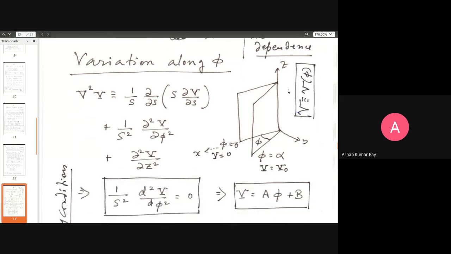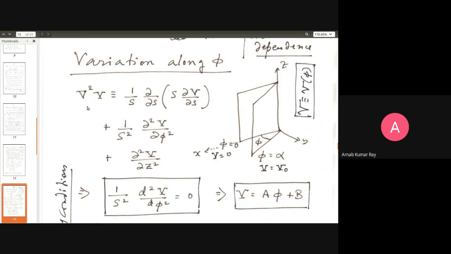Let's see. Here you have the Z-axis, here you have the Y-axis, and here you have the X-axis. That is the diagram. Phi is an angle made by the radial vector of the equatorial plane, S, with respect to the X-axis. This is just a cylindrical coordinate system. What we shall do now, we look at something important.